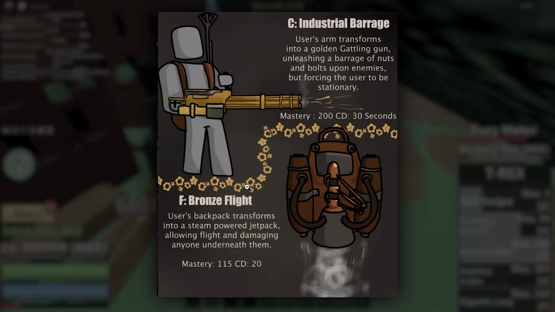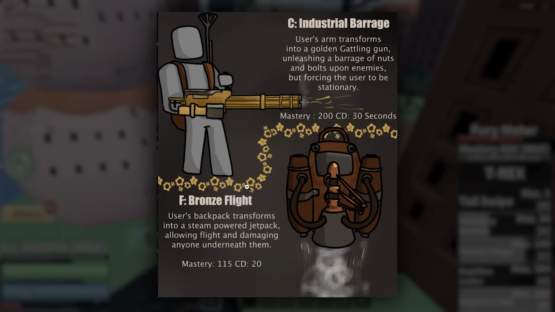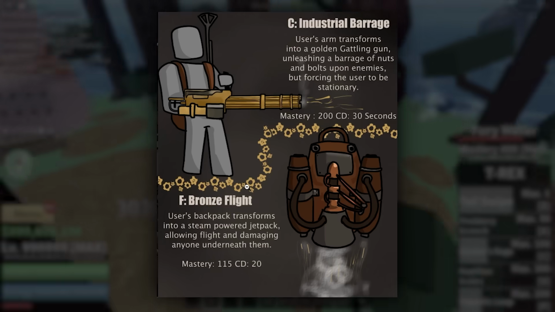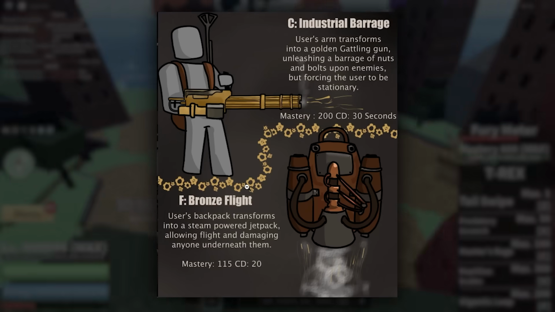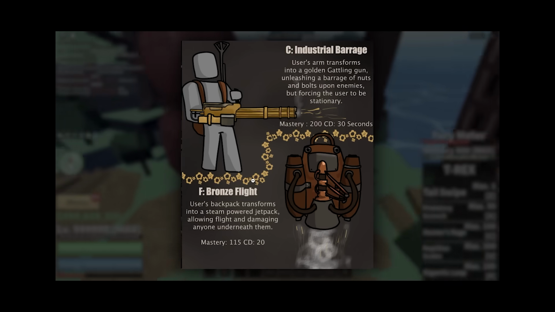Next we have the C move, which is industrial barrage. User's arms transform into a golden Gatling gun, unleashing a barrage of nuts and bolts upon enemies, but forcing the user to be stationary. I like the fact that you have to be stationary while using that. Technically in PvP it wouldn't be that crazy, but in PvE, I feel like that could be kind of fun. Just pulling out that big golden gat and just shooting everything in your way.